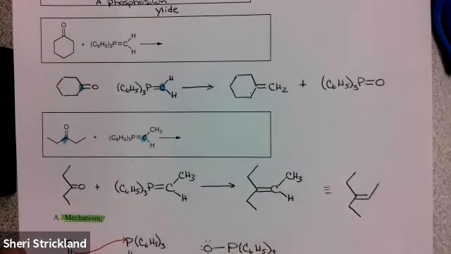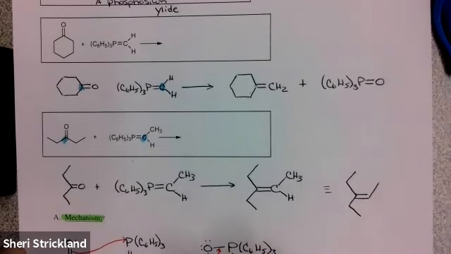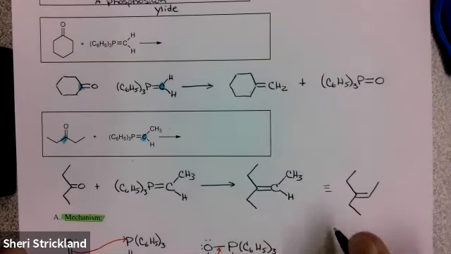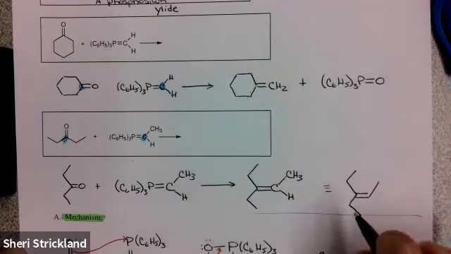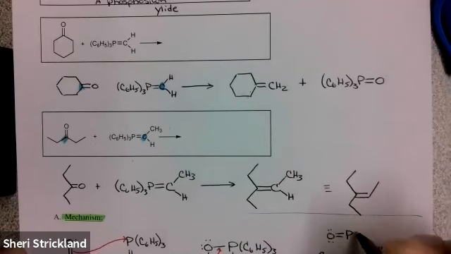All right, so this is an intermediate. It's called a phosphooxetane. And now we're going to form the phosphorus oxygen double bond and the carbon-carbon double bond at the same time, which gives us this guy. And this guy. Now, let's just draw a line so that doesn't get all mixed up with the phosphorus oxygen double bond. Okay, and that's how it works.